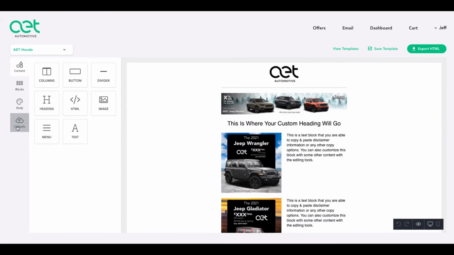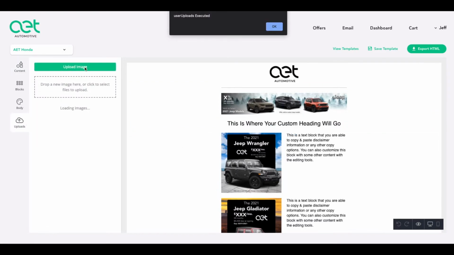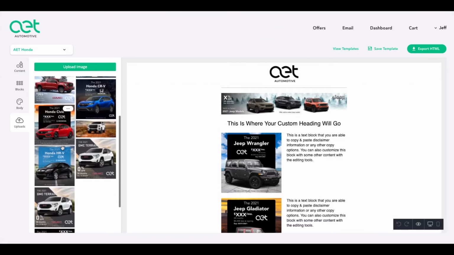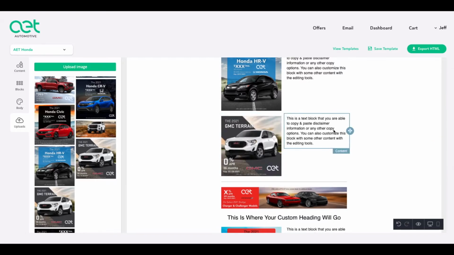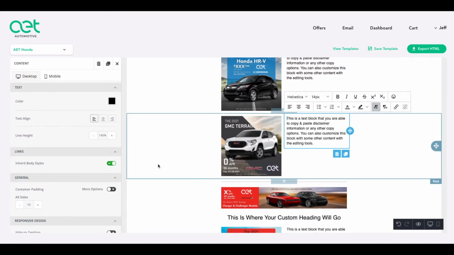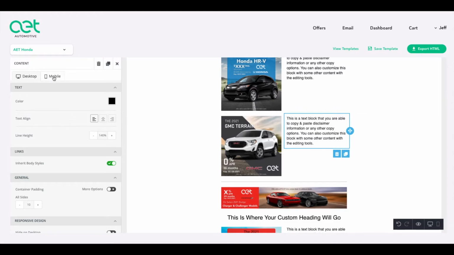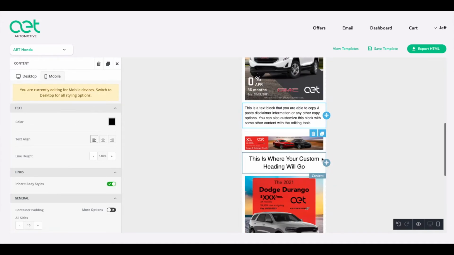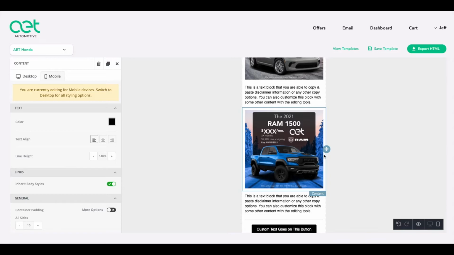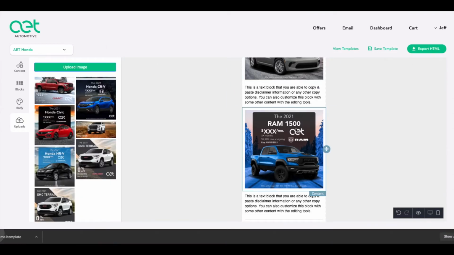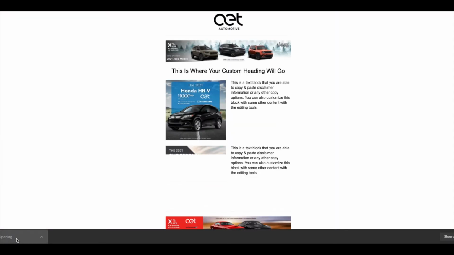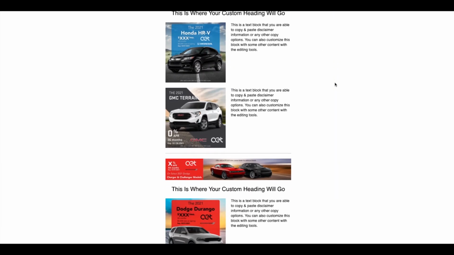and then update with any kind of creative that you might have built inside of Ad Studio in the past, and drag and drop it to its new appropriate spot, update the copy in here, take a look at what it looks like on mobile versions, and then once you have an email that you're happy with, you're able to basically just export the HTML and then embed this into your CRM so that you can blast out some emails to all of your customer base.